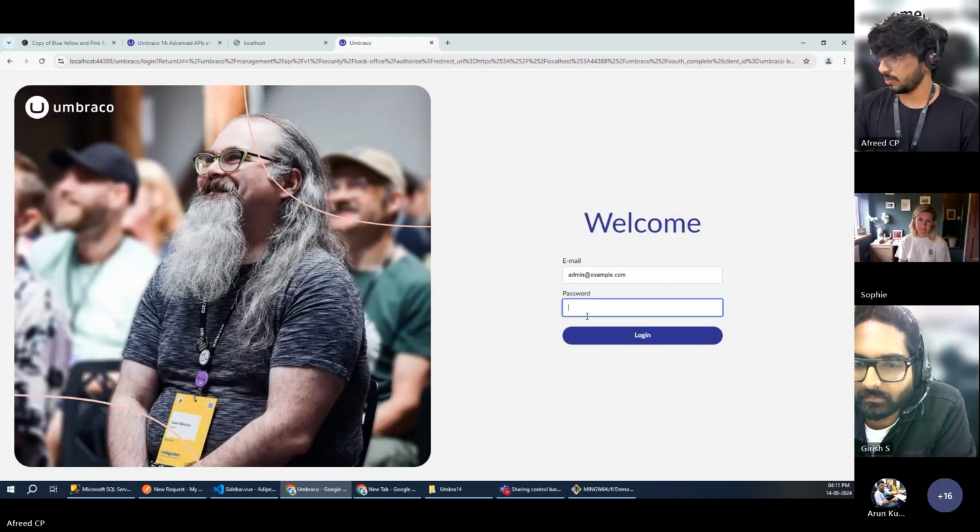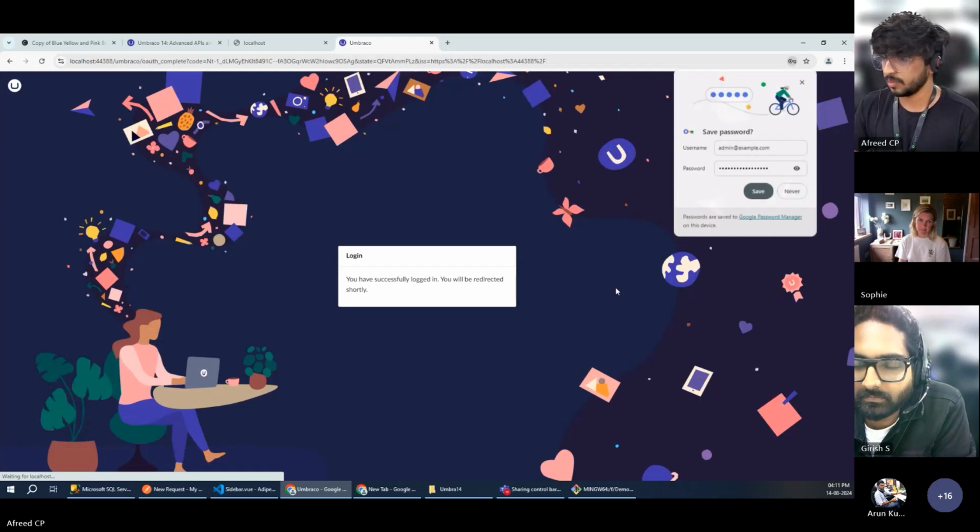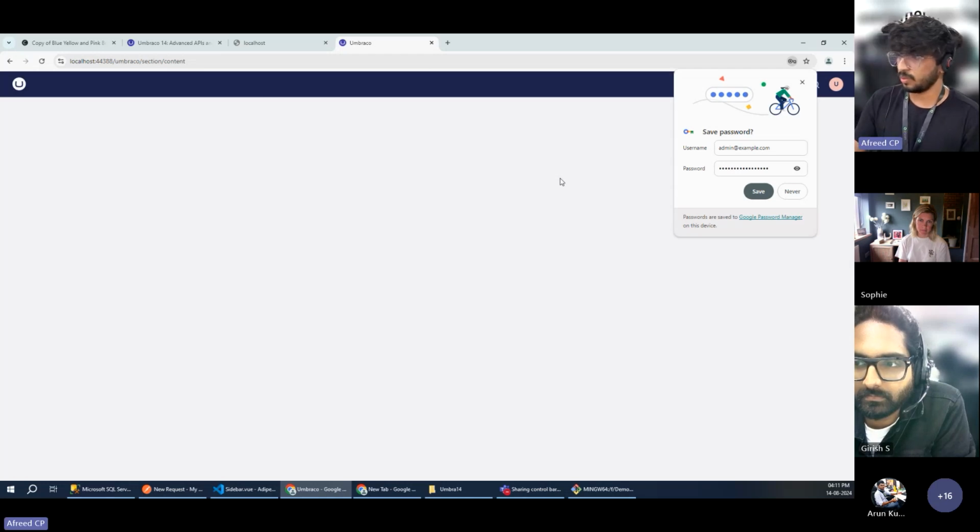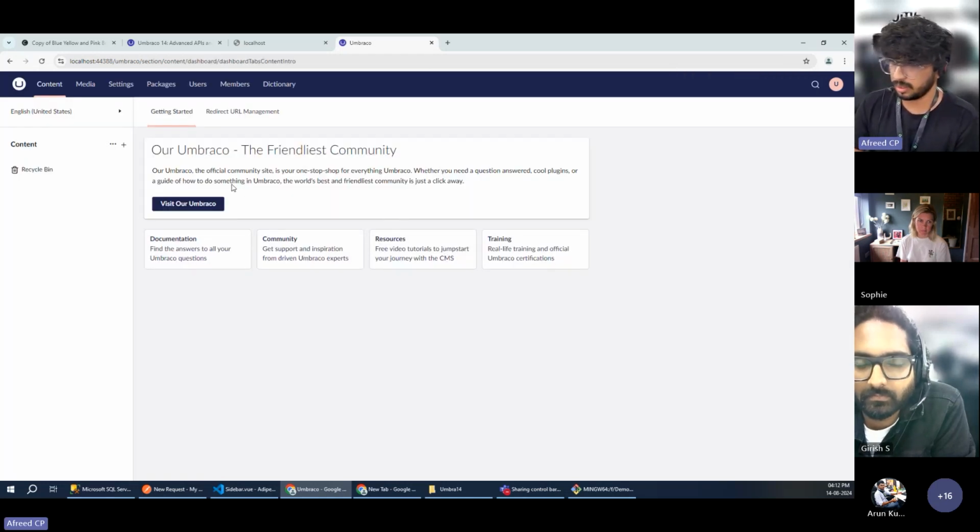So that's the new back office login page. The only change from 13 is that the image is changed. That's all. This is the new back office. As you can see, it's mostly the same, but they have rebuilt the entire back office on a newer framework.